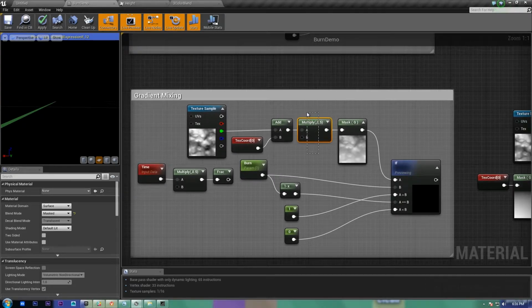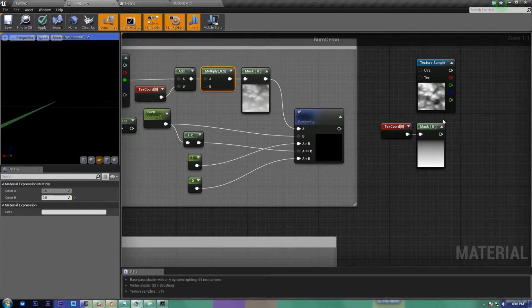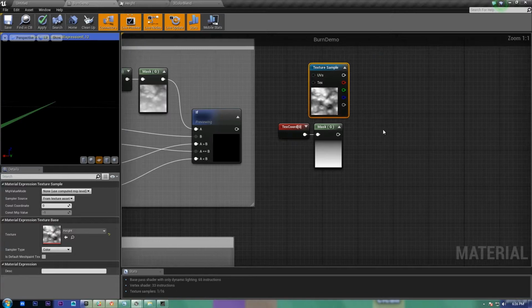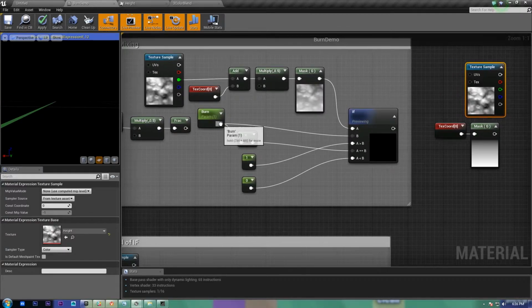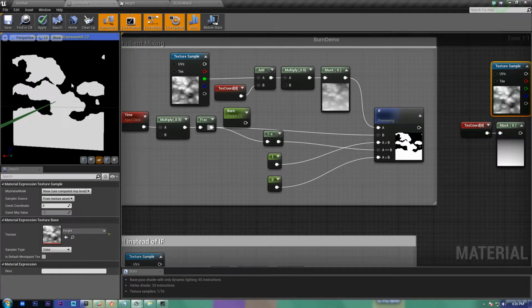So that's why I'm multiplying it by 0.5, and that's just reducing the value range back into the 0 to 1 range instead of the 0 to 2 range. Now, if I wanted to have a larger degree of control over how I mix these, let's say, for example, well, hold on, let's play this again. So this is a 50-50 mix between both gradients.